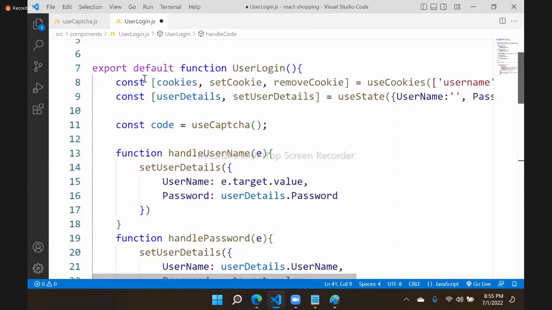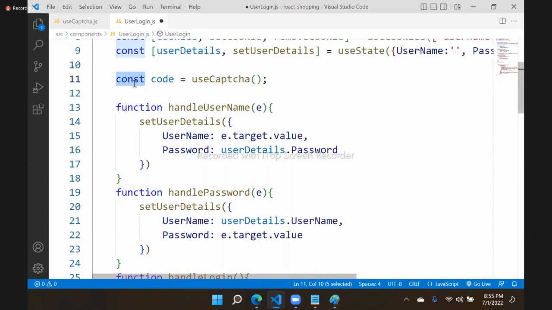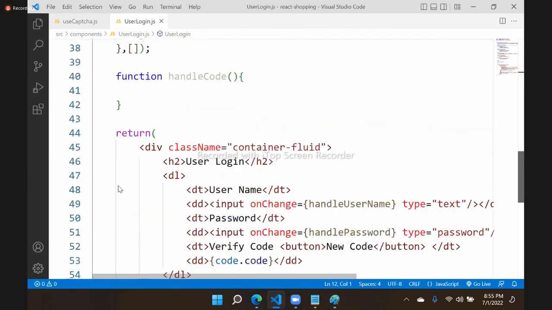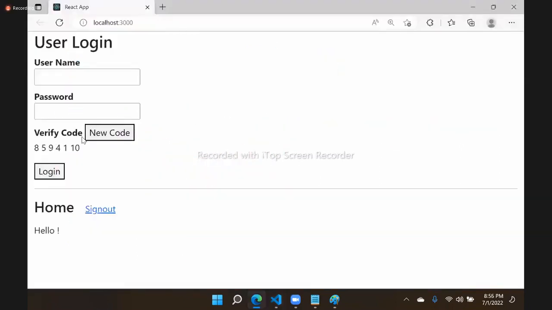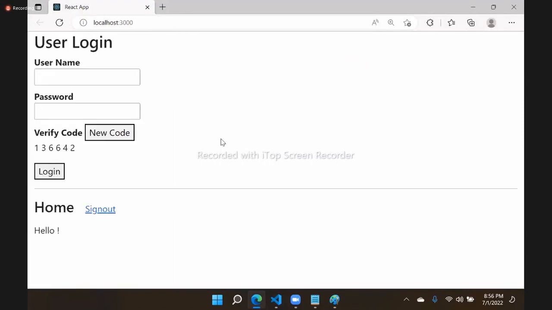If I have to access this and again display, then you had better store it in a local variable. You can store it in a local variable and you can reload it again and again whenever it is clicked. So the concept here is, whenever it is accessed, it will come with a new code. Right? So the hook advantage is you are creating a reusable service.